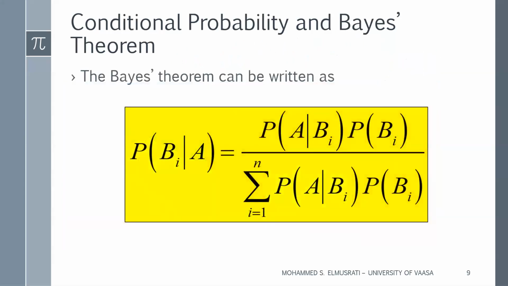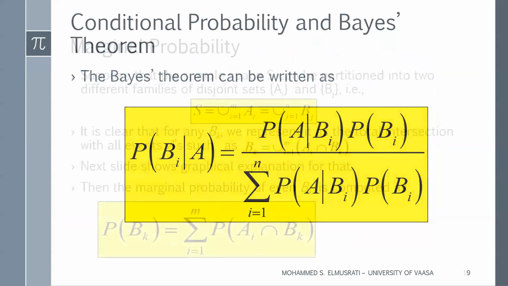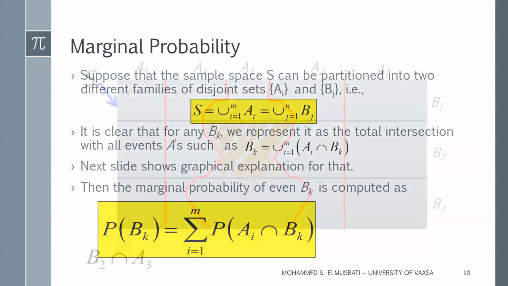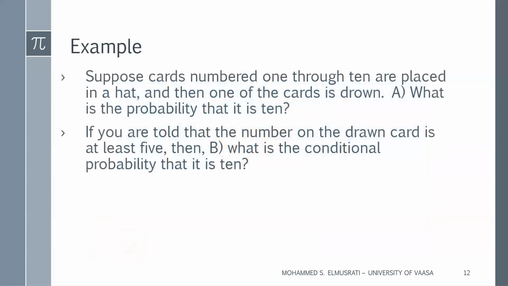This is what we have seen now, because this one was probability of Bi given A equal to probability of A given Bi times probability of Bi. This is known from Bayes' theorem, and here it should be divided by probability of A. But the probability of A, as we showed now, is the summation of the projection of this A over every subset Bi, where all the Bi's are mutually exclusive or disjoint events. So this marginal probability is almost the same concept.